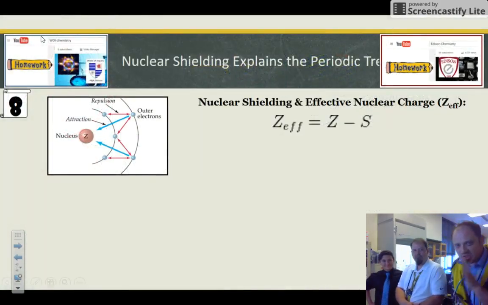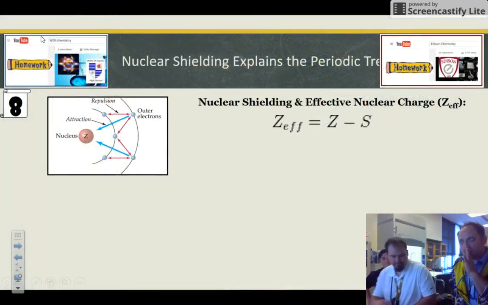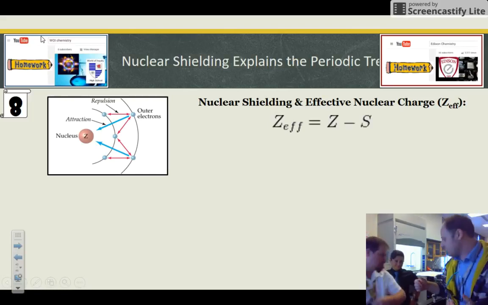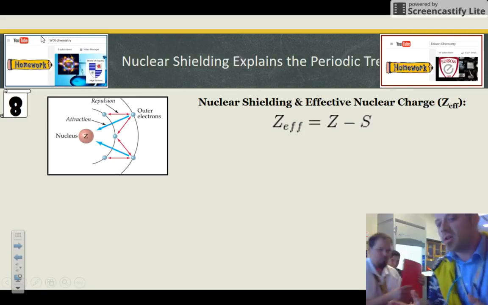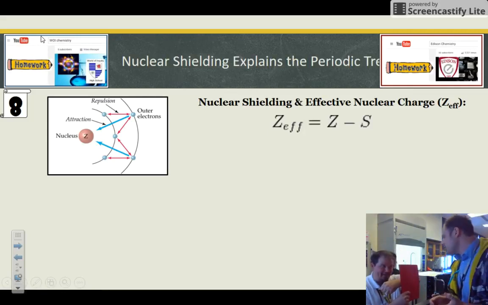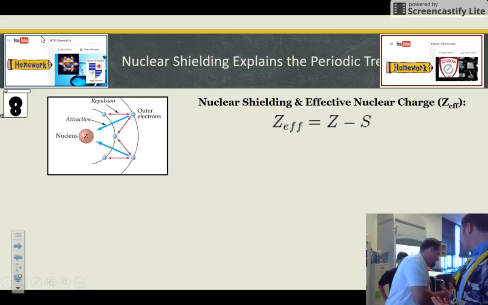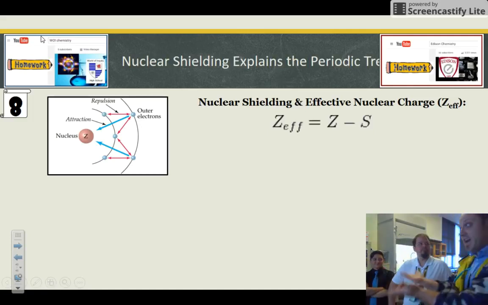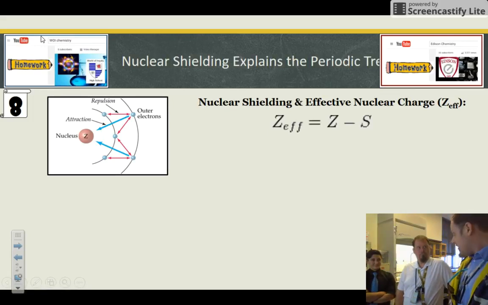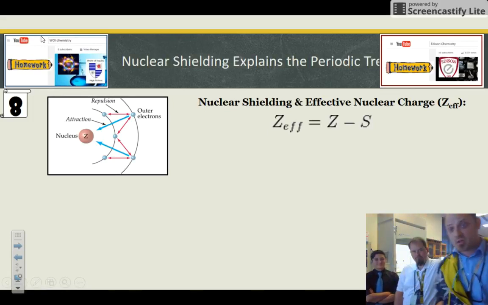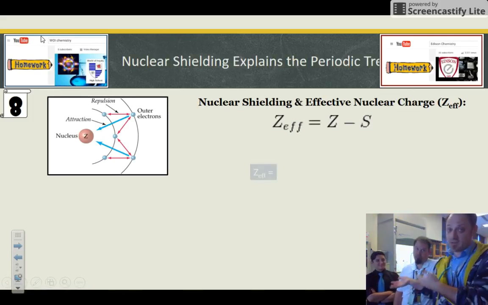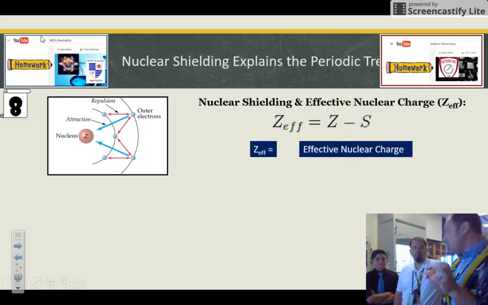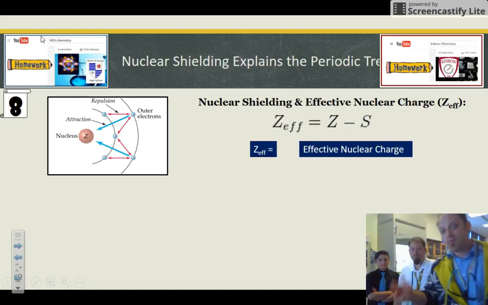So, nuclear shielding is the way that the exterior electrons, the valence shell electrons, shield themselves from the nucleus. "You feeling me?" is what the electrons are saying to the nucleus, and the nucleus is saying to the valence electrons, "You feeling me, bro?" And the answer is, it can be calculated. Effective nuclear charge is the "you feeling me, bro?" Okay? And this is how we figure it out.